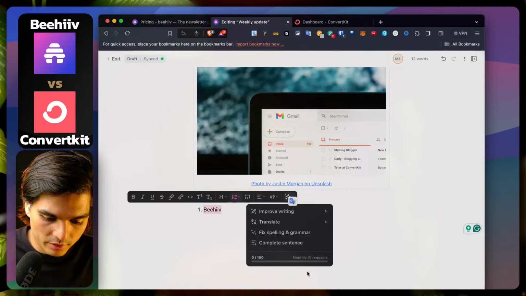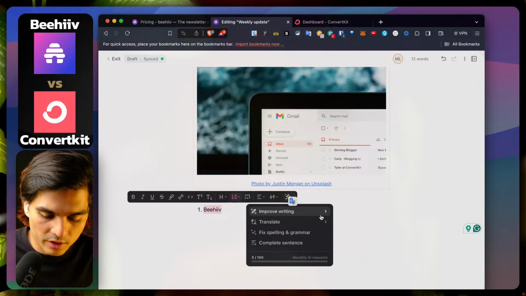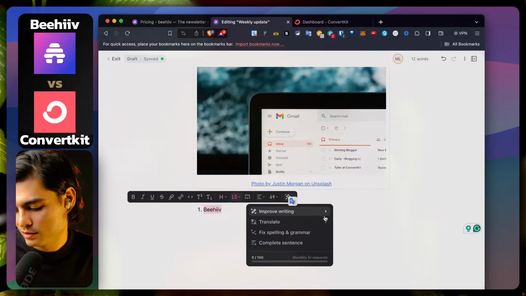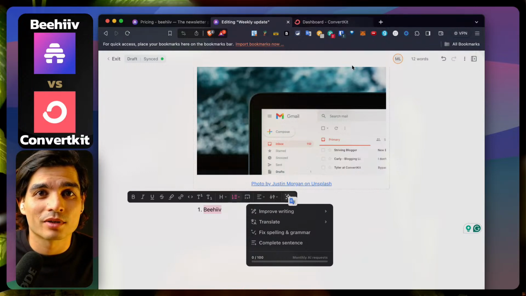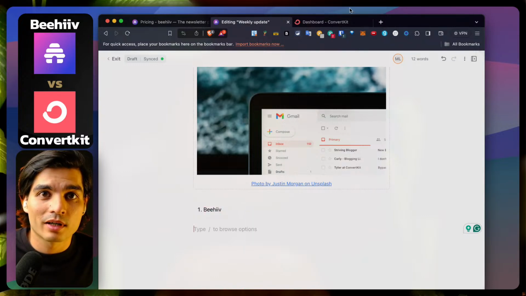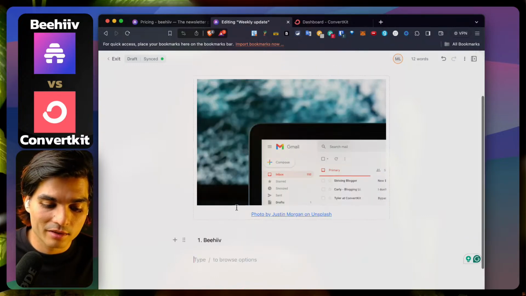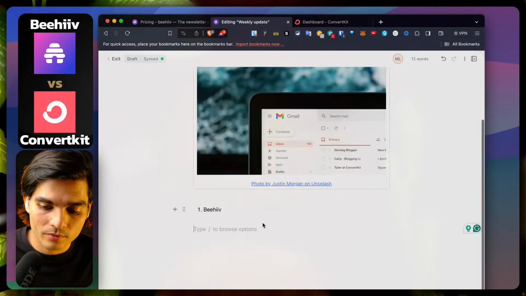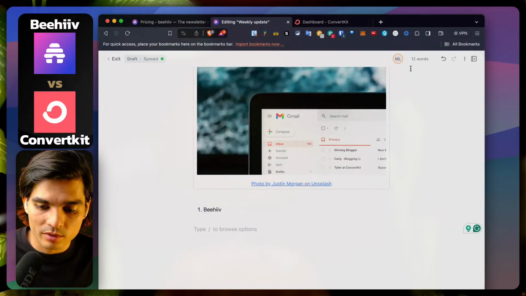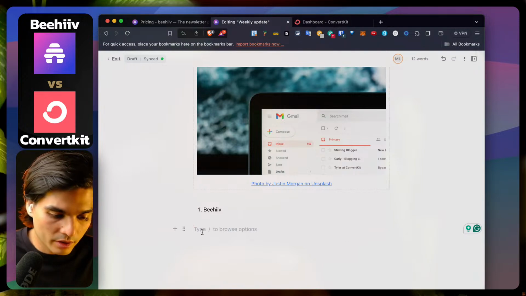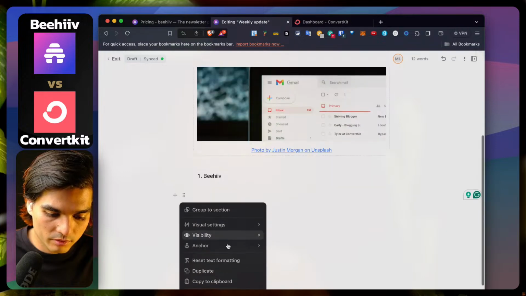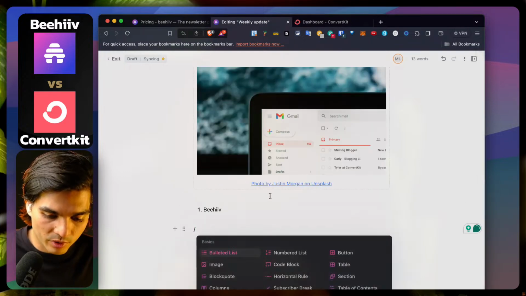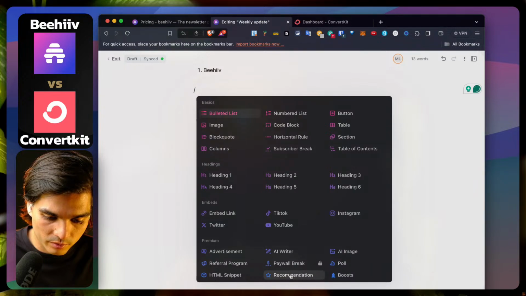And nice, so we have integrated AI. I'm sure that you haven't been living under a rock, but AI is everywhere, so I'm really happy they have AI here. It can help you write your newsletter. So this is pretty much going to be the writing experience. What else we got? There's just words up there. Yeah, it looks nice. Everything that you could possibly need in a really nice way.